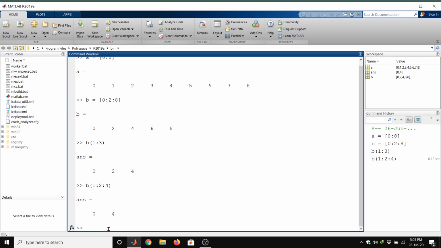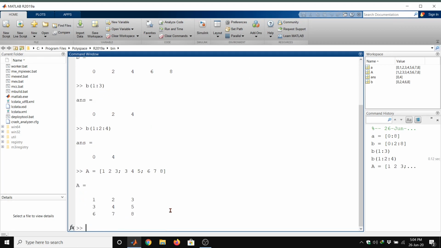Now we define a matrix A = [1 2 3; 3 4 5; 6 7 8] and then enter.